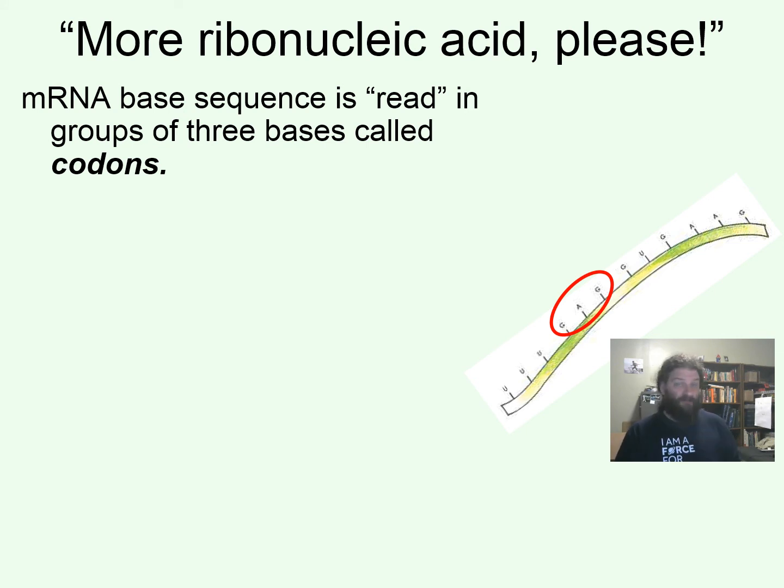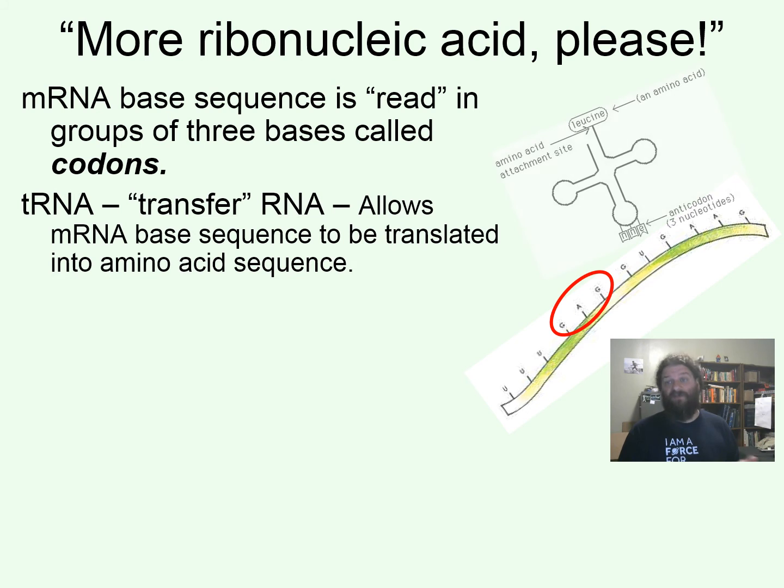So your messenger RNA is actually read in groups of 3. Now, my other problem is I need some sort of translator, something that has both the language of amino acids and the language of nucleic acids in it. And I remember when I was in German class, I'd bust out my Langenscheidt's dictionary, and I'd have the English words on one side, German words on the other side. And our cells have their own version of this.